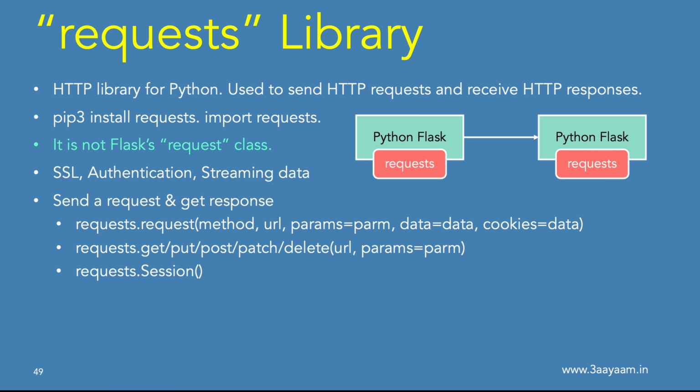Then we can send session data using the requests.session method. So these are the most common methods and variables that we use. Now the question is, how do we get the response? In Postman, we used to get the response in the tool itself using JSON or array or whichever way we used to send it from the Python Flask application. In case of requests, how do we do that?